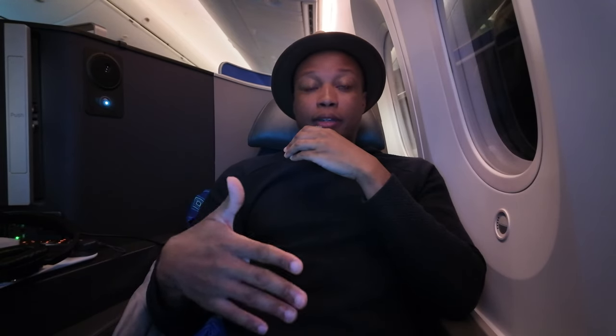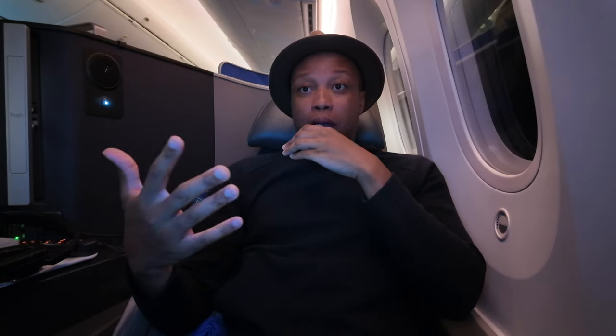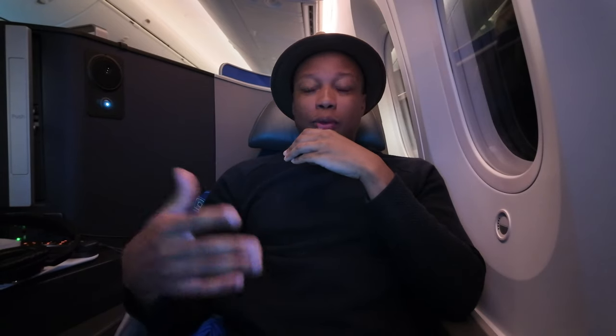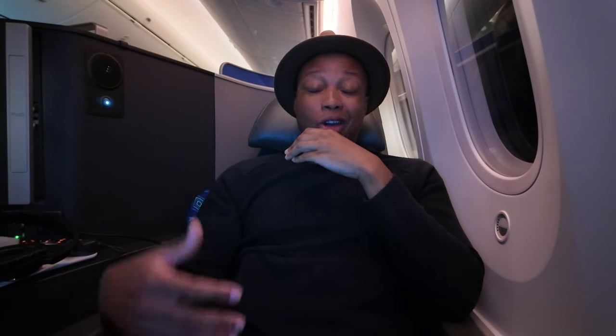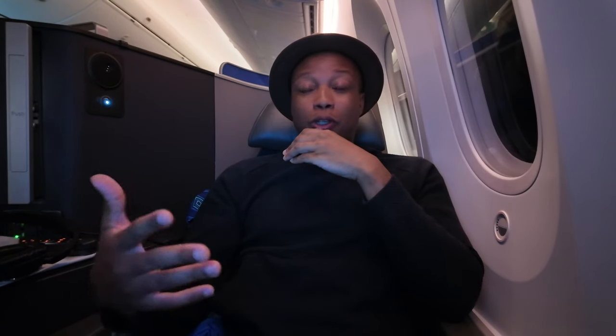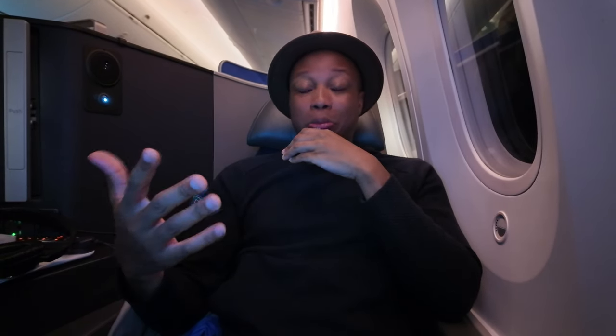I have been decently happy with the meals that I've been given. Nothing has blown me away, but I'll say that I was surprised. Each one of the meals that I was given tasted fine. Now, I know maybe I should have higher expectations than that being in business class, but since I already did a business class before with United and the food was horrible, I guess anything above horrible is an improvement in my thought process of doing this.